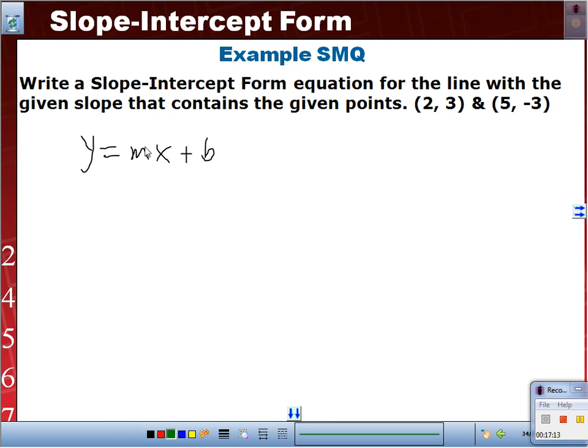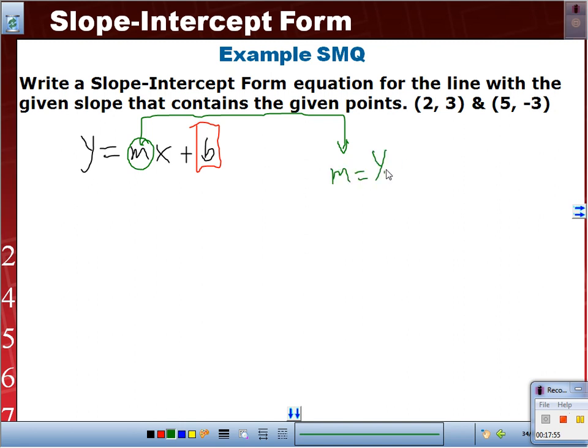What information do we need to write the rest of our equation? We need a slope and we need a y-intercept. However, do they give us a slope? Do they give us a y-intercept? No. So the first part that I'm going to start with is slope. I'm thinking, how can I get the slope if they give me 2 points? You're like, I can plot them and count the steps. No, but I don't want them graphed. What's another way, think about it, of getting the slope without graphing?